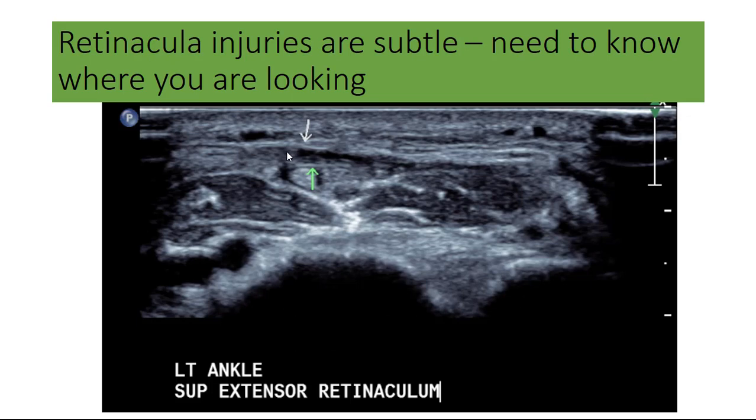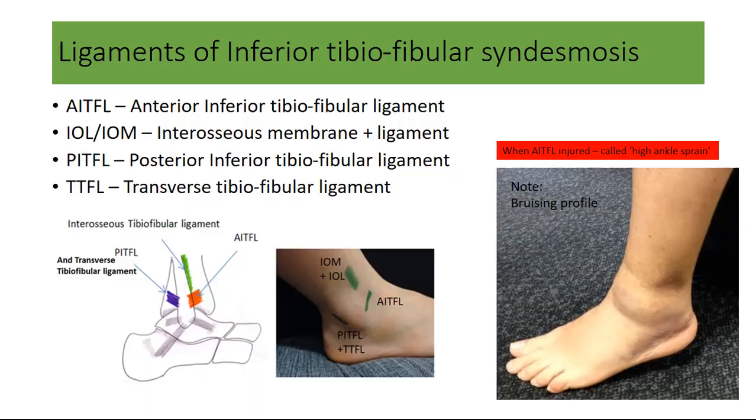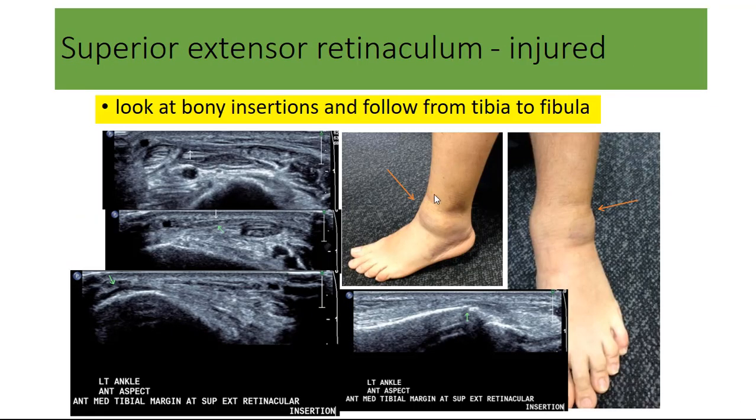When there is an injury, it's quite subtle. So this is a retinacular injury, and you can see there's fibres that sort of stop and there's a gap in here, and so there is a tear of the retinacula. When they have an injury here, they'll present like this with this thick band, and you can run your finger down and it does this big speed bump over this retinacular area. You can see it right here, and it becomes thickened, but if you don't know it's there, you may not notice that it's injured at all.